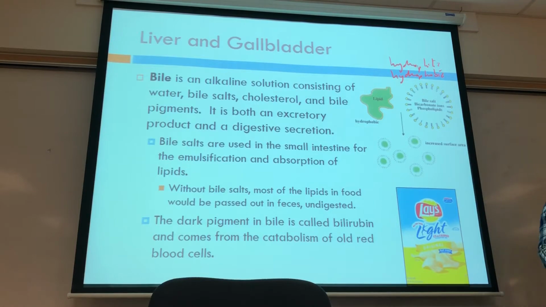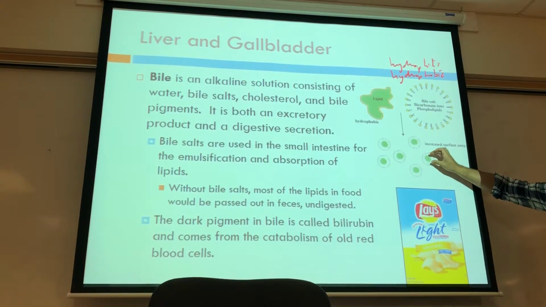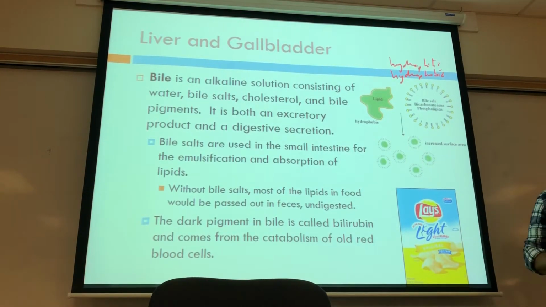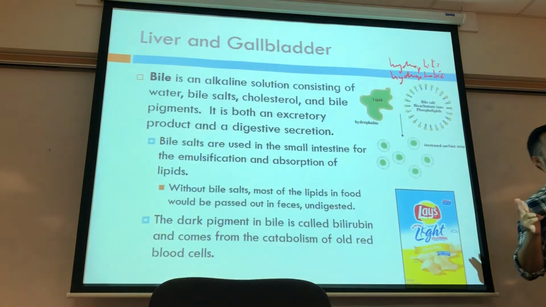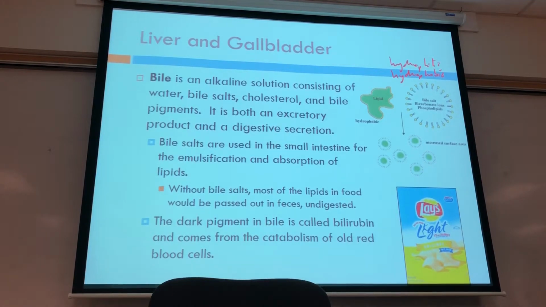Imagine that making its way into the small intestine. We have no way of taking those lipids, which are valuable. We have no way of absorbing that huge chunk of lipid. All those fats are stuck together. So what we need to do is to cleave all those lipids that are stuck together and make them into smaller droplets. Those smaller droplets allow for increased surface area so that we can individually absorb the bile as well as those droplets. And we want to introduce that back into the circulatory system for use later on so that we can store those fats.